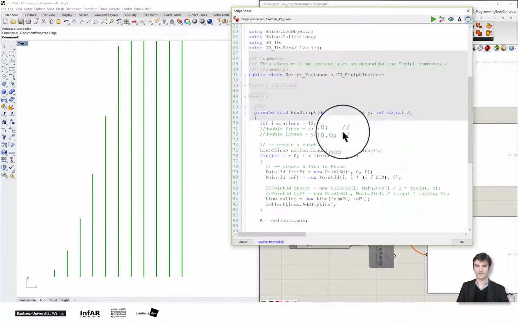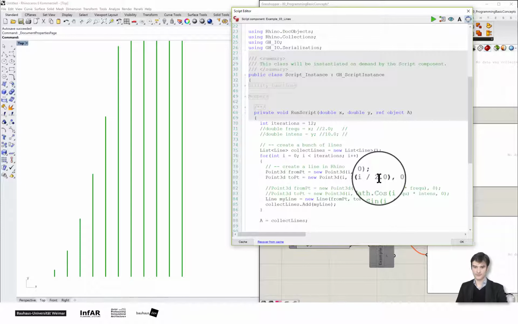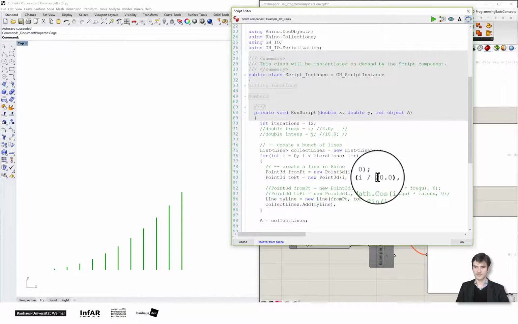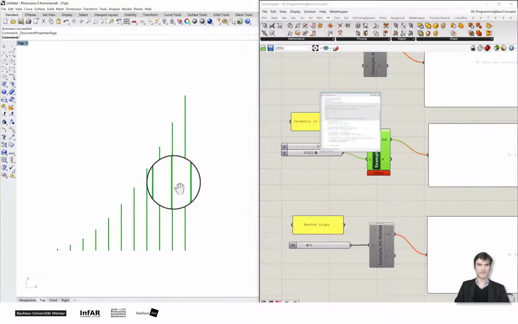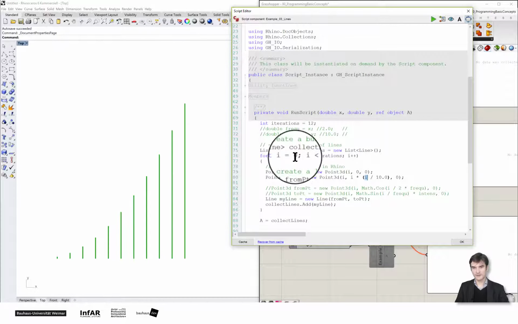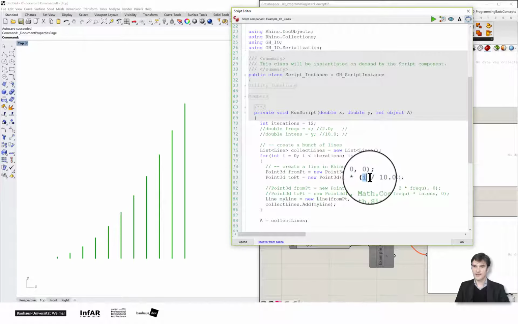So I use 10, or we can also look at 20, that's smaller. 10 creates lines that fit very well to my drawing window, therefore it's 10. And be aware that you have to use a floating point number, because if you use an integer value like we've used here, 1, 2, 3, 4, 5, and so on, and divide it by an integer value only, then the result will be a rounded integer value.